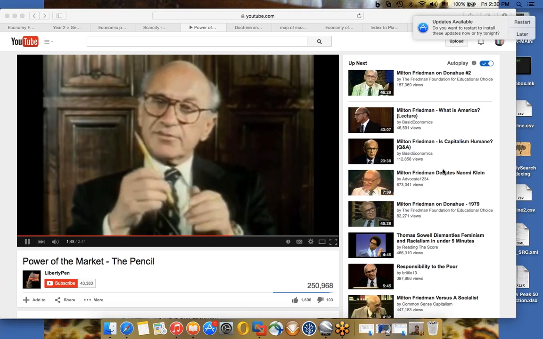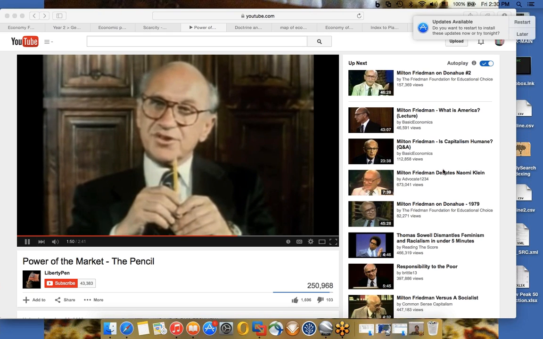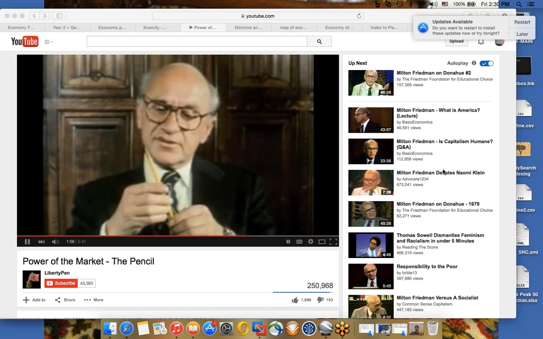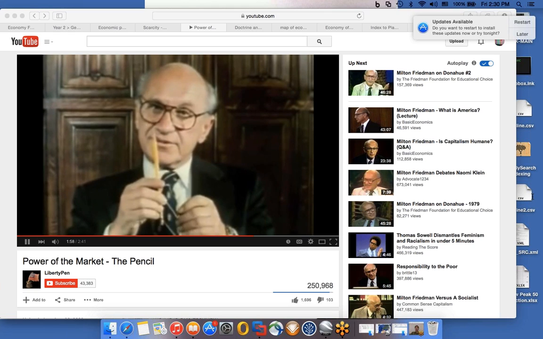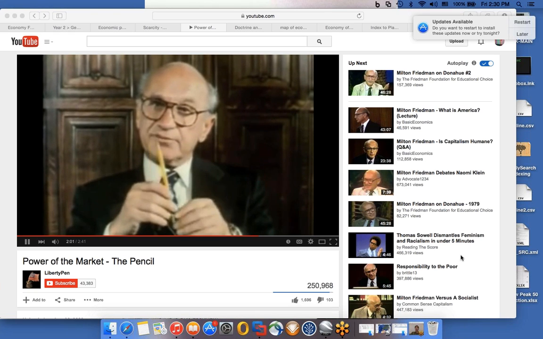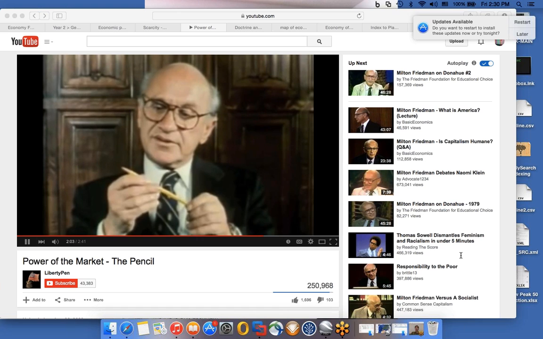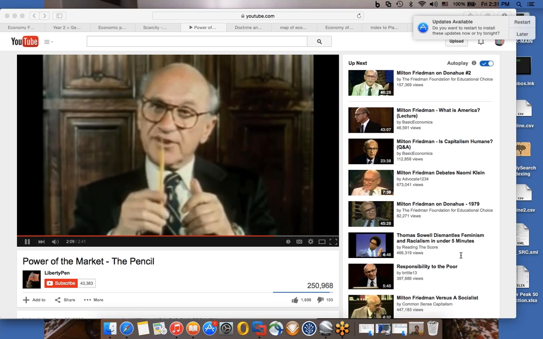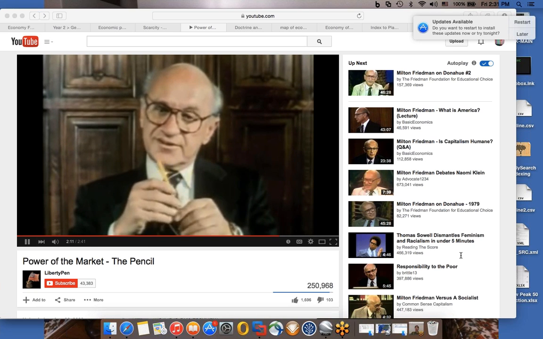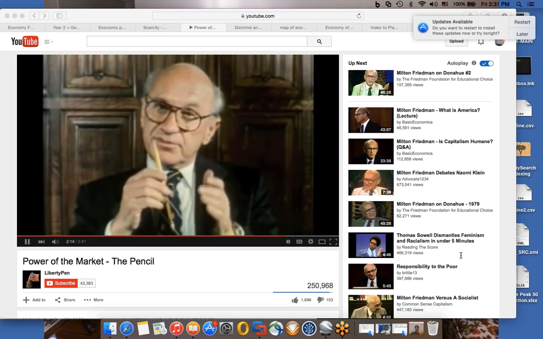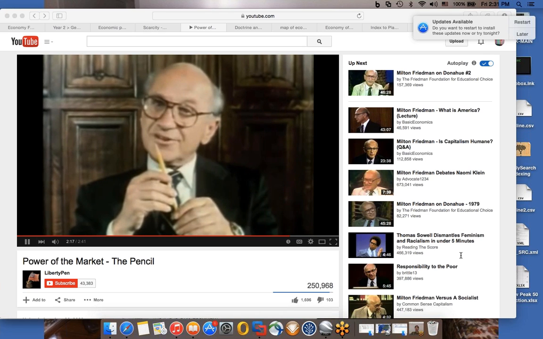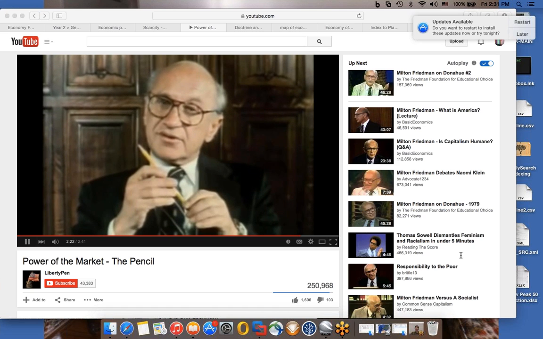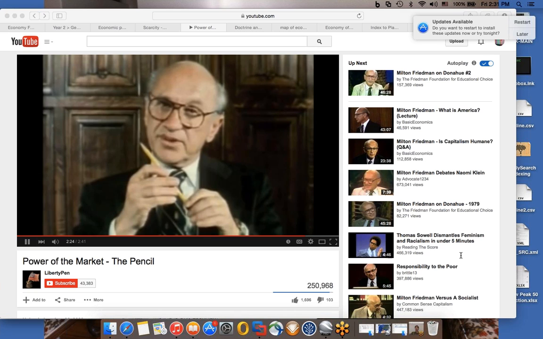What brought them together and induced them to cooperate to make this pencil? There was no commissar sending out orders from some central office. It was the magic of the price system, the impersonal operation of prices that brought them together, got them to cooperate to make this pencil so that you could have it for a trifling sum. That is why the operation of the free market is so essential, not only to promote productive efficiency, but even more, to foster harmony and peace among the peoples of the world.